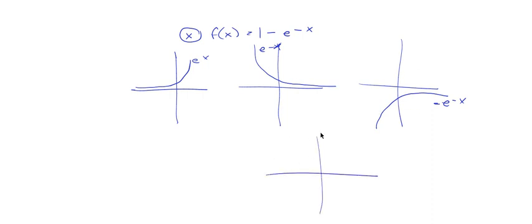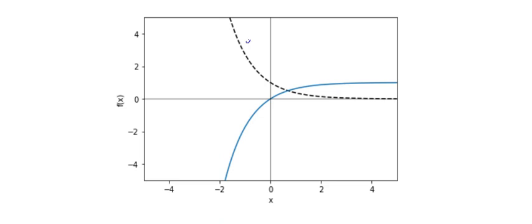So now finally f of x is this function, but shifted one value upwards. So if this is 1, then this thing, and so now this is 0 at 0, so it will look something like this. It should be 0 here. And so this is what it looks like. This is e to the minus x, and this is 1 minus e to the minus x. And then 0 at 0, as I told you.